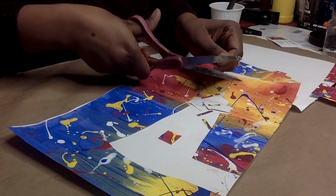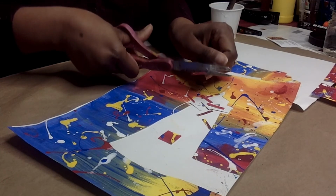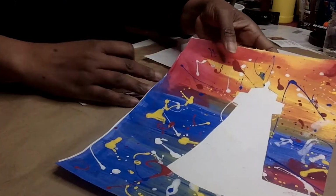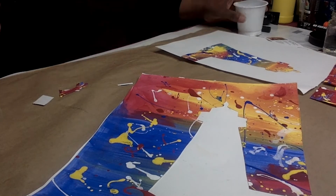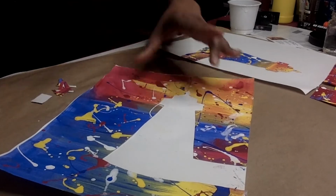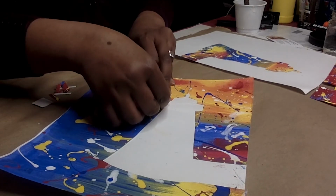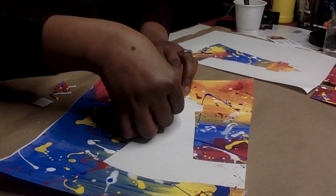But the fact that we painted, but now we're cutting the paper and we're going to glue it down, that is called collage. And we talked about collage before, okay? The word collage comes from the French word coller, and it means to stick. To glue and to stick. So I'm putting glue here. It will dry clear. And I'm taking my little snippets, and I'm just going to put in my lighthouse railing.